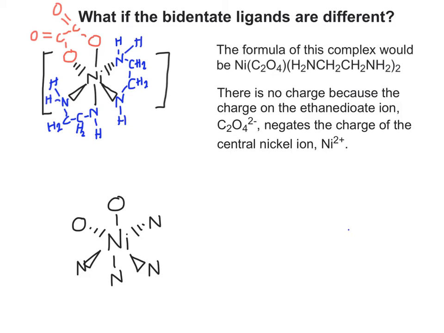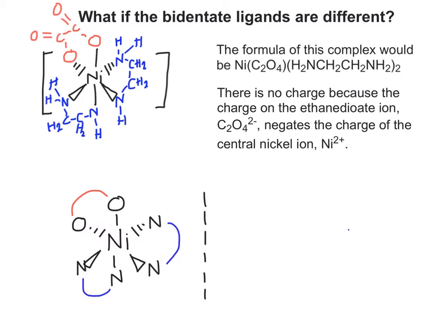I've drawn in the central metal ion. I've drawn in the atoms on the bidentate ligands that have the lone pairs that are involved in coordinate bonding. And now I've drawn in the curved lines to represent the part of the bidentate ligand molecule that doesn't need to be drawn in displayed form.